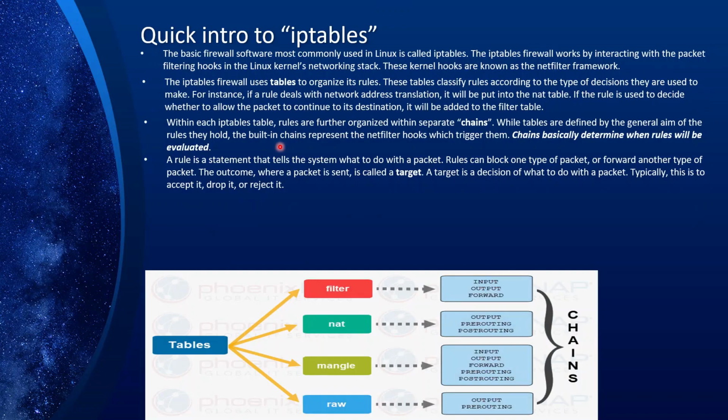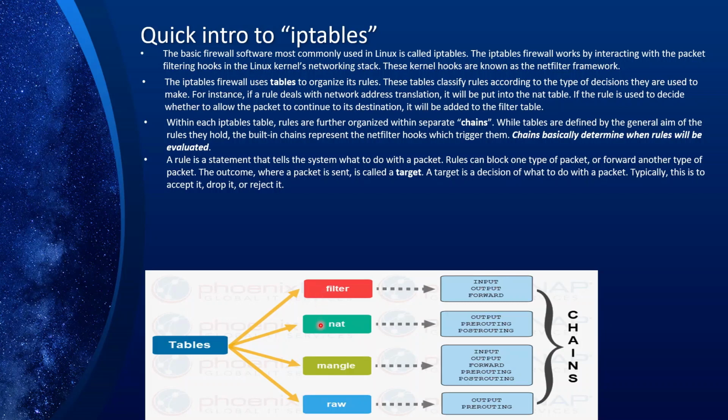When we talk about iptables, we are really talking about the firewall system in the Linux environment. Firewalls have different rules, and those rules are divided into different tables, which is where the name iptables comes from. These tables deal with different rules depending on the situation. For instance, the filter table deals with whether packets are allowed or disallowed to enter or exit the computer system.